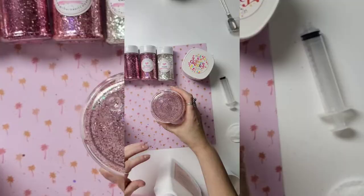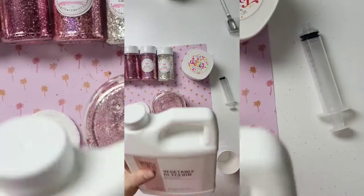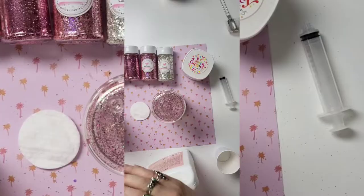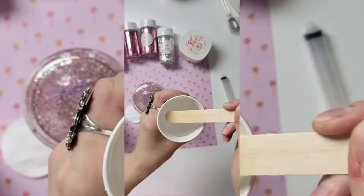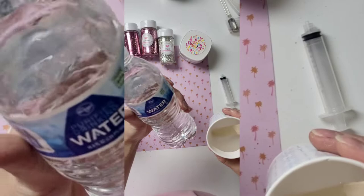Now, what you're going to need is some alcohol to clean up your mixture that you're going to be making. I am using glycerin and water. You can find this exact glycerin from Amazon. It's so easy — you're going to do equal parts water and glycerin. That is how I have always done my snow globe tumblers. It dissolves very quickly, and then I like to use a little syringe to put the mixture into the bottom of the container.